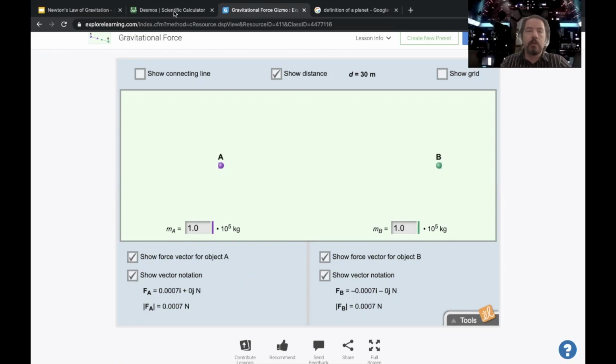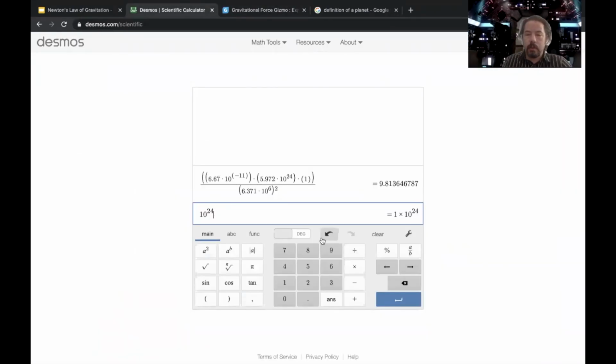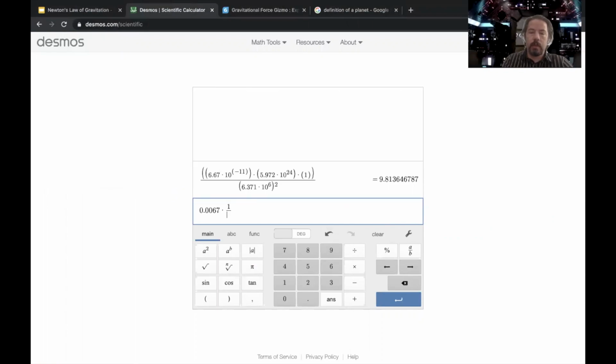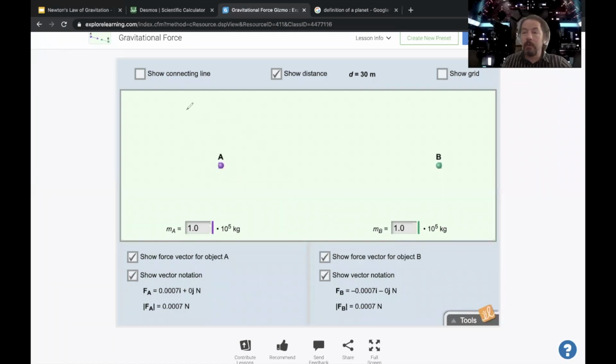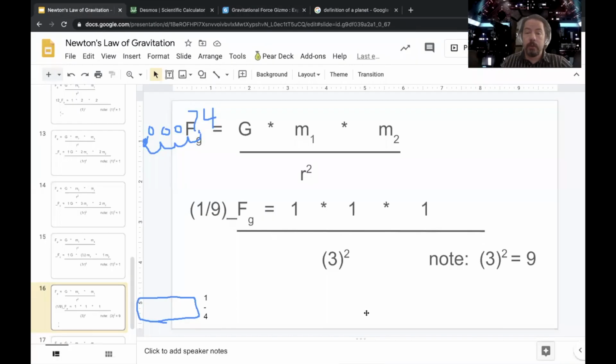And this time I am going to use a calculator. So let's clear, and let's do 0.0067 times 1/9. And we get this exponent, okay, which is 10 to the negative 4th, meaning we're moving the decimal. 7.4. And so we're going to go 1, 2, 3, 4, and then put zeros in front of that. So 0.0007. And that's what you have right here. Bottom line, though, is when we triple the distance, the force gets smaller by 1/9.